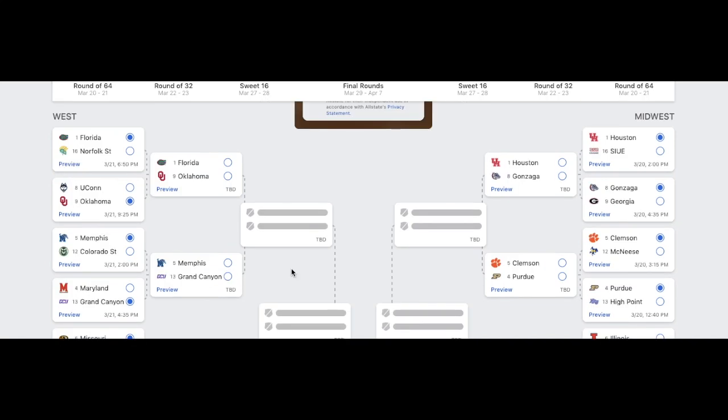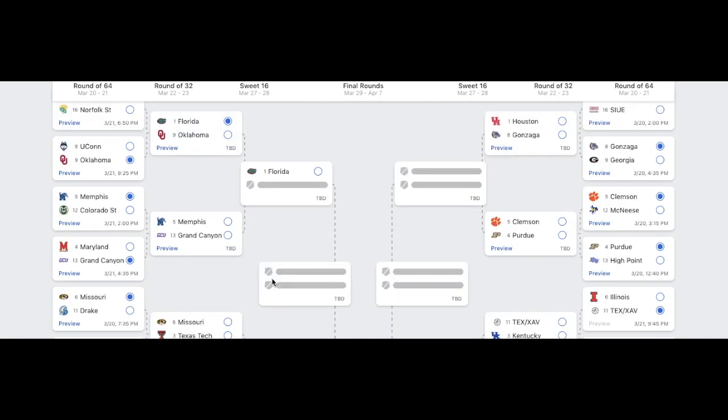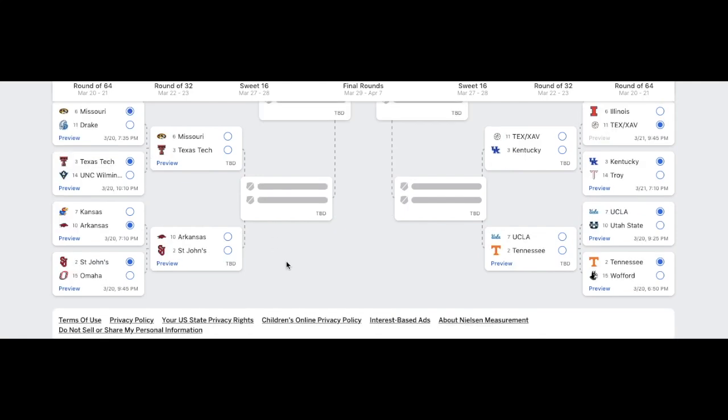Now to the West, Florida's second all-time leading hits getter is Mark Ellis with 1,343. Oklahoma's is Dale Mitchell with 1,244. Mark Ellis has the edge here. Memphis' second all-time leading hits getter is Dan Uggla with 1,149 MLB hits. Grand Canyon University has Chad Curtis with 1,061 MLB career hits. Dan Uggla is moving on. Mizzou's second all-time leading hits getter is Glenn Wright with 1,219. Texas Tech has Chuck Harrison with 241. Mizzou is on to the Sweet 16.